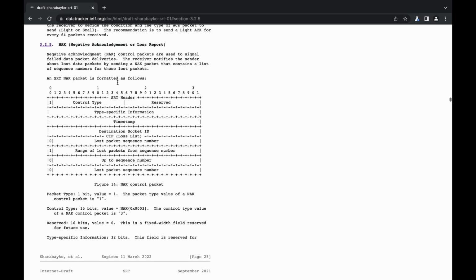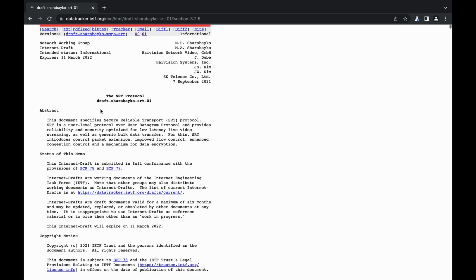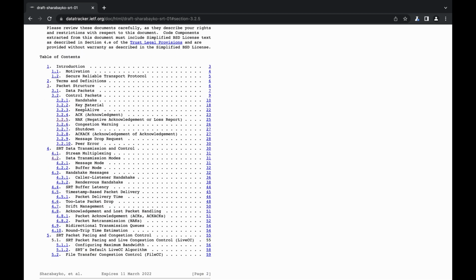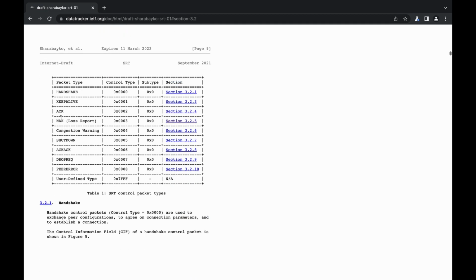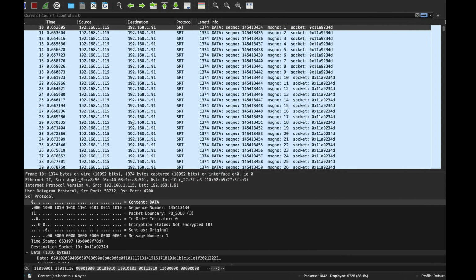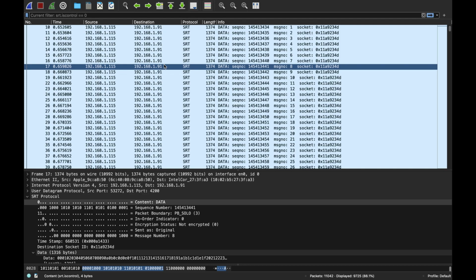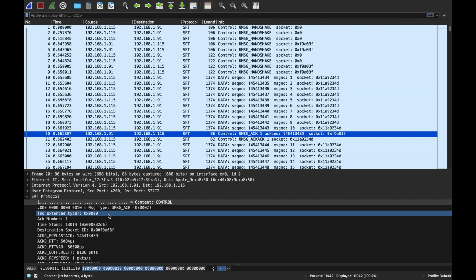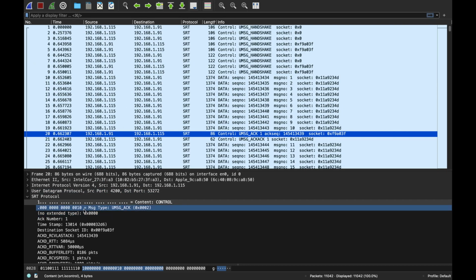So let's try to find these control packets in our network capture. First of all, let's see the control type value for this packet. It's 3. Now we can filter this type of packet. So in any control packet, I can find this type field, and it can be referenced by SRT.type.